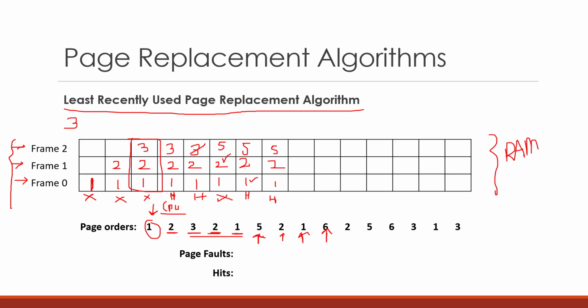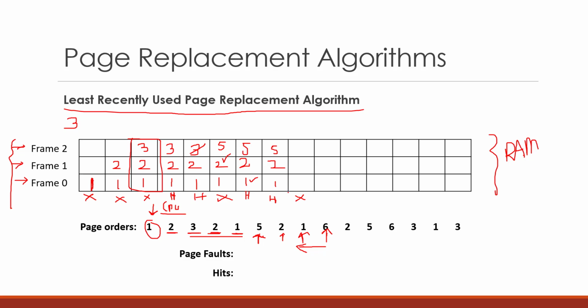We have 6 now. Is 6 inside the RAM? 6 is not inside the RAM, which means that it's a page fault, right? So we need to bring it from the hard drive. All right, but which page to replace with 6? Which page to take out from the RAM so that 6 can take the place of that page, right? All right, so we have to see which one was least recently used. Let's go back. We have to see from this point of time and go back and see.